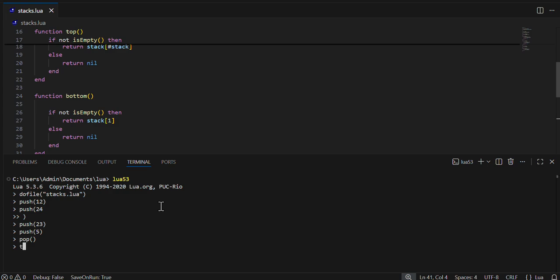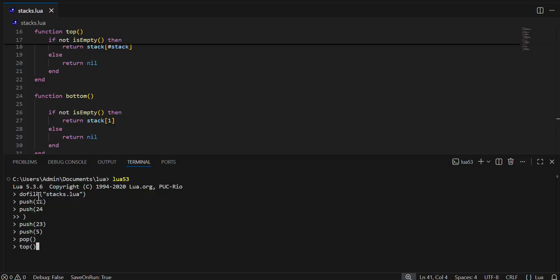So if I type in top, you might expect it to show the number 12, but it will not. Stacks behave in a different manner. It's last in, first out.